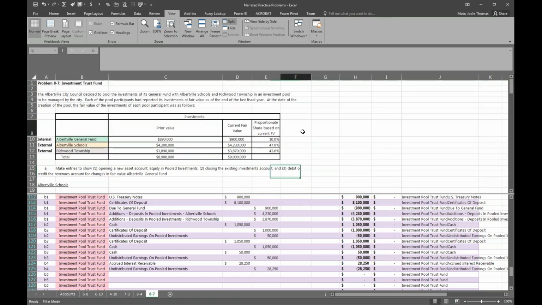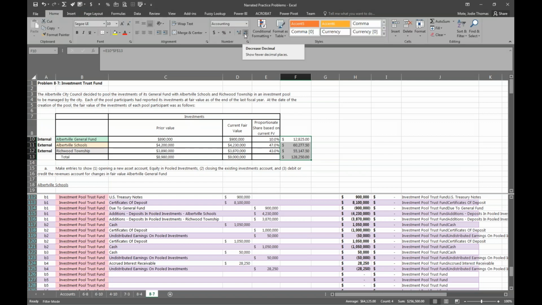So let's go back up here. And since it said to assume there hadn't been any change in fair value, let's take our amount, and let's take this, multiply by this. Don't forget to make our cell reference absolute. And let's copy it down. And we'll round those when we're actually posting the problem. Let's go ahead and round it now. We'll do this one as 6278, and the other one is 55,147.